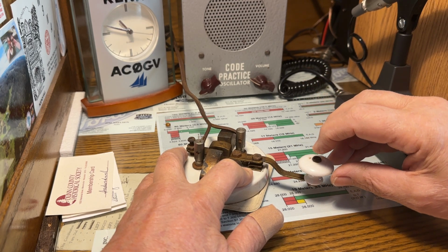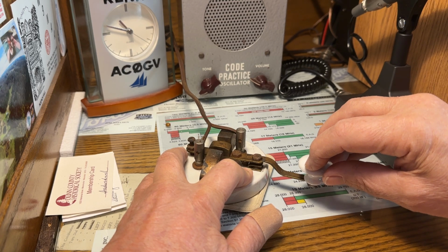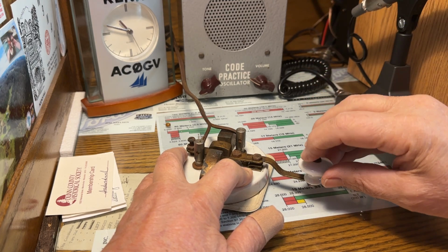And when you send an error, it's a series of 8 dits. So we're going to do that and start that word over. I don't know if that was 8 or not, but here we go.